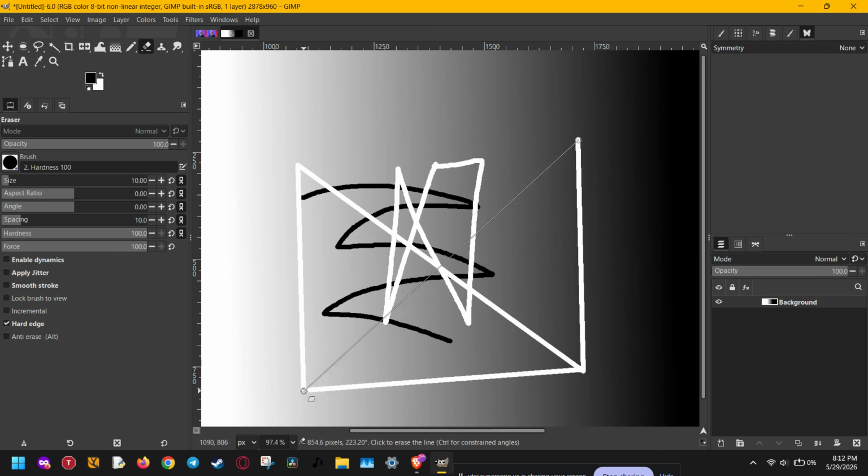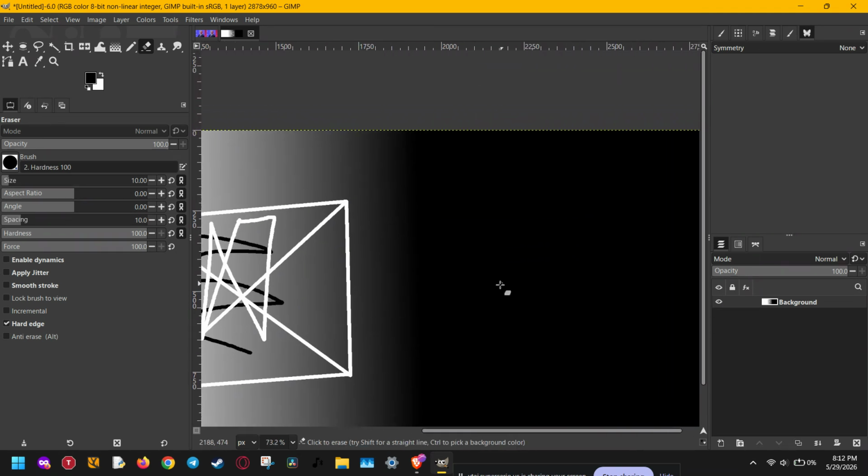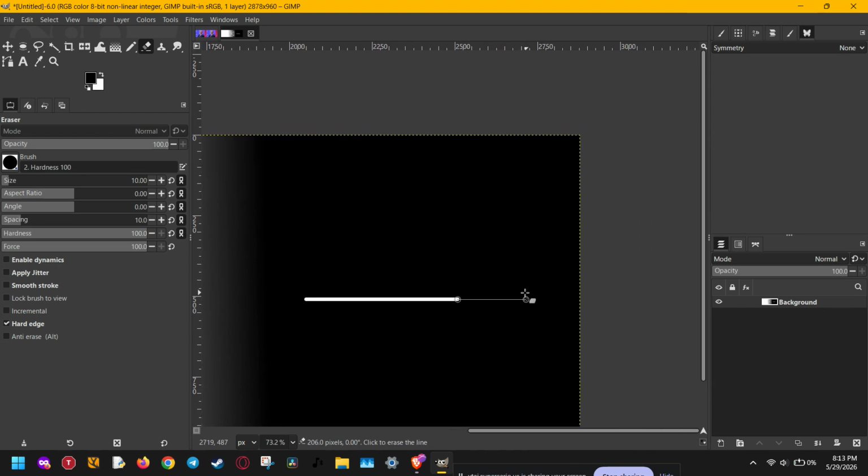Now, if you want your line to be perfectly horizontal or perfectly vertical, there's an even better trick. After your first click, hold down both Shift and Ctrl together. This locks the line into 15-degree increments, which makes it much easier to snap to exact directions. That means you can create a perfectly flat line at 0 degrees or a straight vertical line at 90 degrees with much more precision. This is especially useful when you're working on diagrams, layout guides, graphic elements, or any design that needs clean alignment. Instead of guessing by eye, you can rely on Gimp's built-in line snapping behavior to make things much neater.